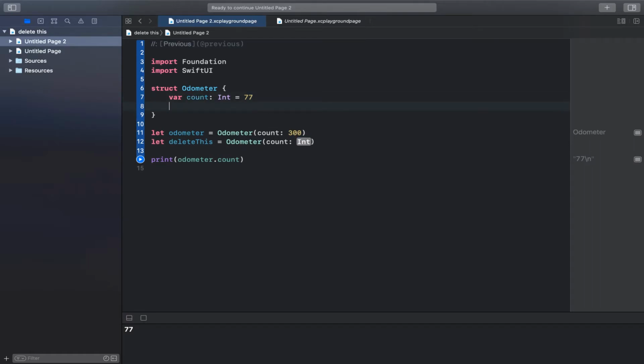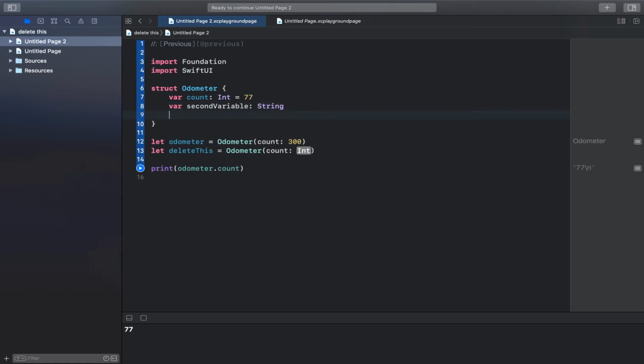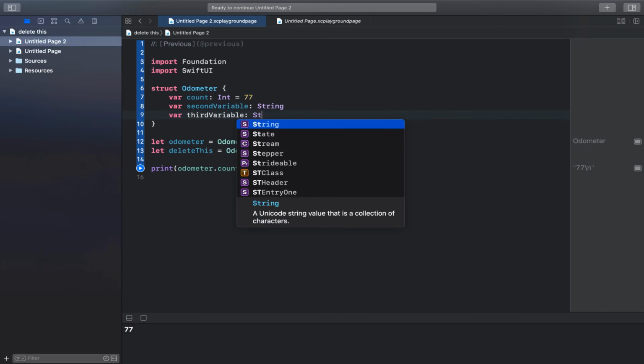Let's say if we wanted to add some more properties to our odometer to see what would happen. Let's create another variable, and we'll name it second variable, that is of type string. Let's just try string. And we'll do a third one just for good measure. Third variable, that is also of type string.